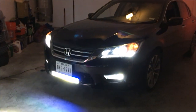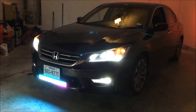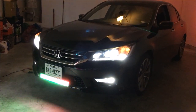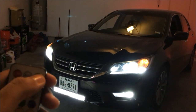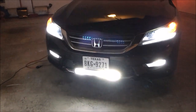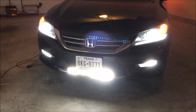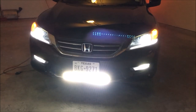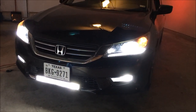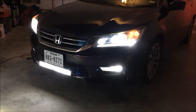Such a good-looking light bar, and on a Honda Accord like this, it just looks so awesome, guys. Let me turn off the color switching light mode and just show you white lights. Look at how beautiful that looks, guys. Oh my gosh, and it's so bright. Look how bright it is. It's so bright that I had to put some things in the way to block the light because it was shining like crazy all over the whole neighborhood right here.